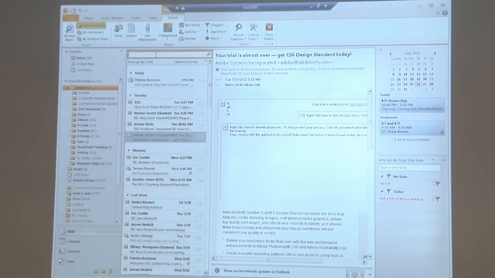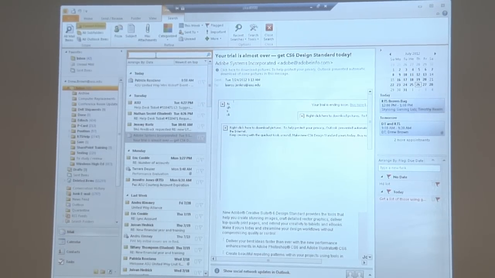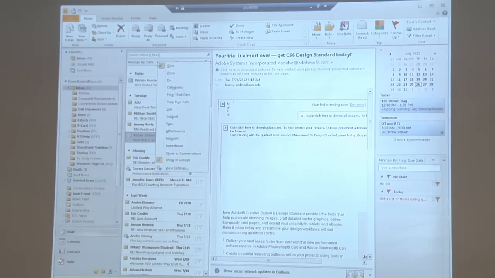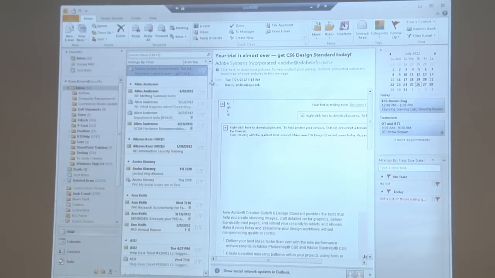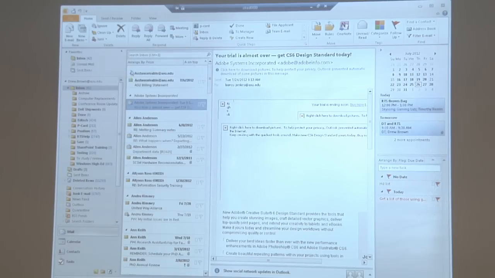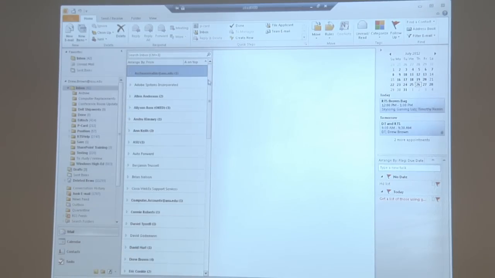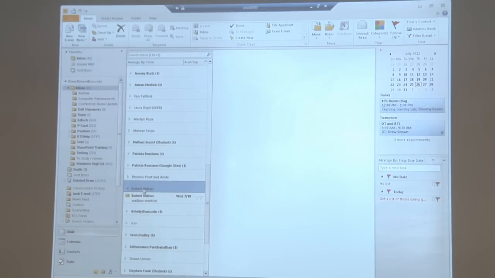The search in Outlook 2010 is so much better. I see a lot of people, when they're looking for an email, this is what they do. Are you ready for this? They change this to sort by from, and then maybe they'll collapse all, and then they'll come down to find, oh, it's this one. You know, they look for it in a very difficult way. At least this appears to me to be very difficult. Maybe it works for you, but it doesn't really work for me.